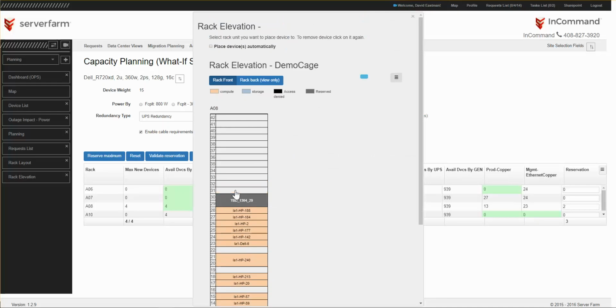Before selecting a rack unit, let's look at the back of the rack to see if there's anything that will interfere in rack units 31 to 42. Clicking on the back view, I see yes, there is an item located in the back of the rack in RU34.